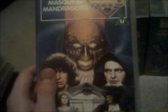Right, next one, and there's another 1991 tape, and it's The Mask of Mandragora, another Tom Baker adventure. Spine and the back. And here's the tape. I can't see the print date on here, but I think this is from 1991. Yeah, it is.